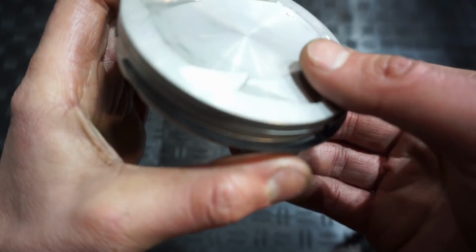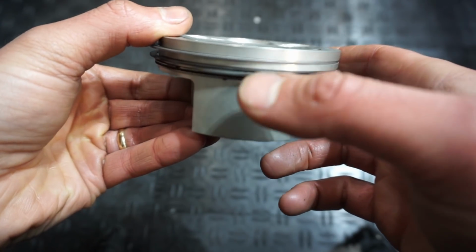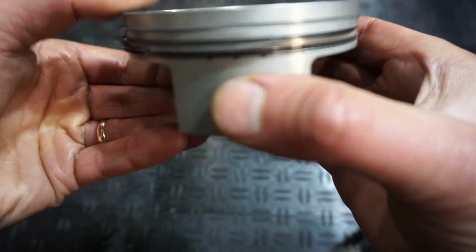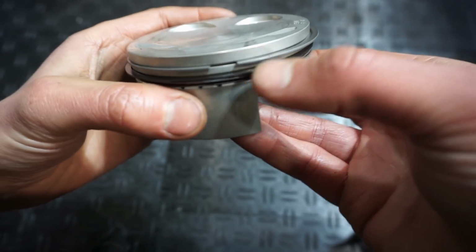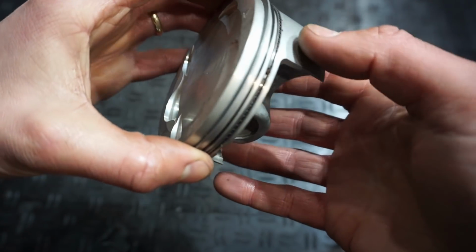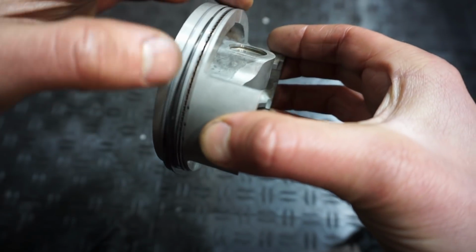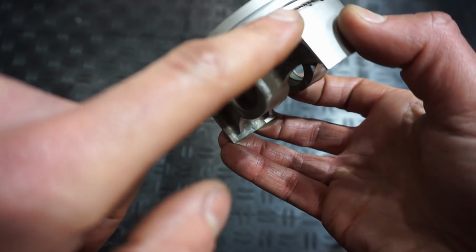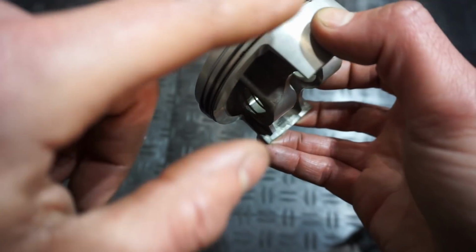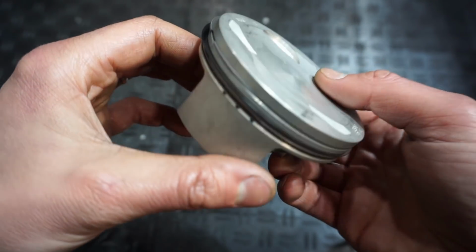Those are just standard. But what you want to do is stagger these rings so that they don't line up where the ring gap is. So you want one ring gap right in the front. I guess the arrow is pointing towards the exhaust. So one ring gap right here, and then another one about 180 degrees away from that one. So you want the black one, where is that guy? We'll move that to right here. Then the oil ring, you want to just stagger those. It doesn't really matter where they are. Just line them up with another gap and you should be fine. But yeah, stagger those. Otherwise, your quad's going to smoke.